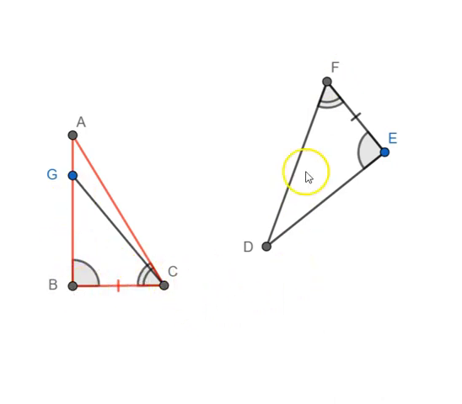But because GCB and DEF are congruent based on our assumption, then angle GCB is going to be equal to DFE. Since this angle GCB is equal to DFE and this in turn is equal to ACB, that means what? It means that angle ACB is equal to GCB. But that is not possible.